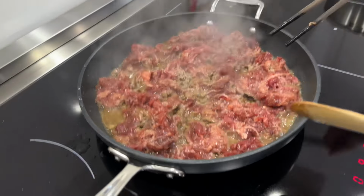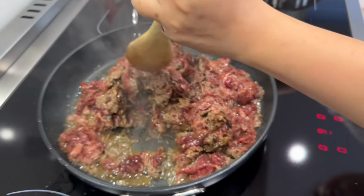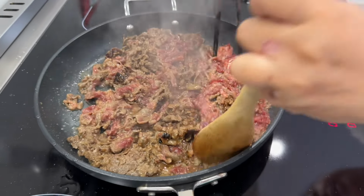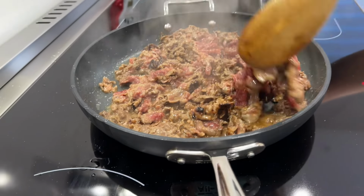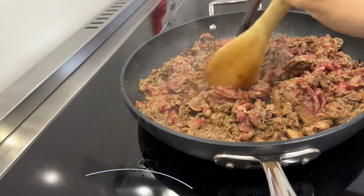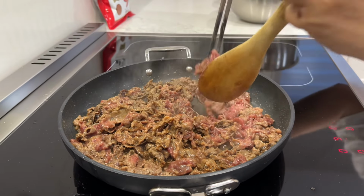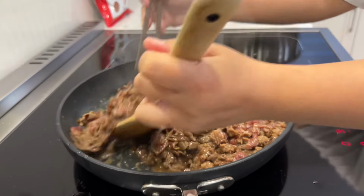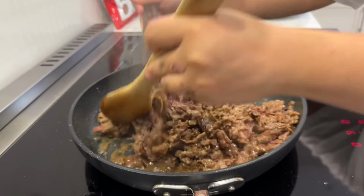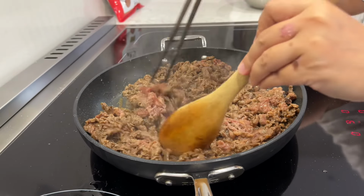Okay, that is just going to sit there to cook while I go back and check out my beef and mix it. So the beef is still cooking away, as you can see. Now I'm just going to mix it up. As you can see, it's got a bit of color on it. So all I'm going to do is turn it over to cook on the other side. Because we're doing this table side, we don't really need to cook this fully, because we're going to cook the rest of it on top with the vegetables. So I'm just getting some cooking marks on this right here. And then I'm going to bring the full pot over and pour it over the top with the vegetables. So you can see the beef is almost all cooked through there.